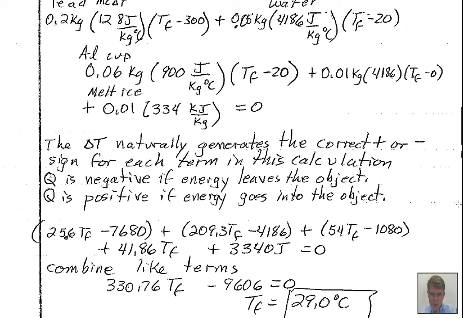That's a calorimetry problem: write down the Qs — MC delta Ts and M times L — and then inspect to see you get a reasonable result. If you had a bigger piece of lead, a smaller piece of ice, or a higher temperature for the lead, and your result came out to 102 degrees Celsius, that should raise a red flag — you've crossed a phase change temperature. You'd need to bring the system to 100 degrees Celsius first, then use the leftover energy to determine how many grams of steam form. So be careful if your temperature crosses a phase change point. Work some sample problems and ask your instructor questions.